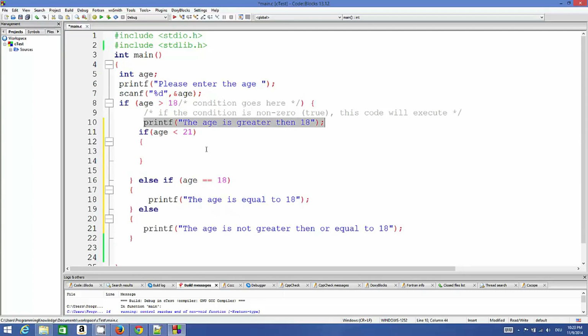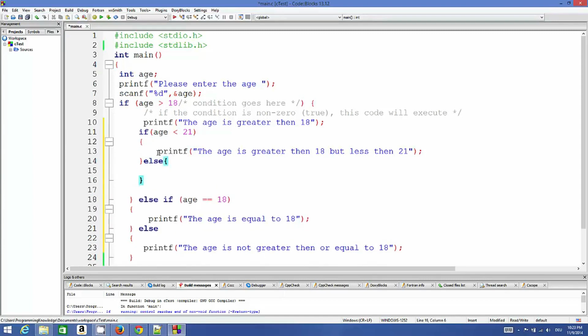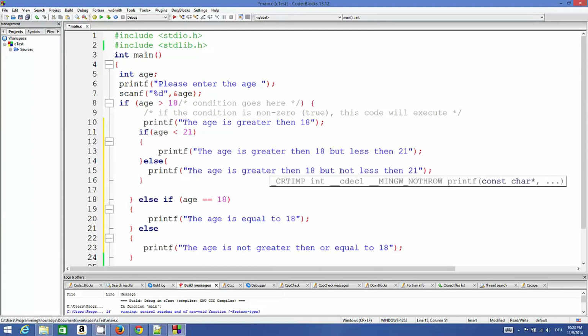Okay, so you can just print age is greater than 18 but less than 21. And in the other case, you can just write else here, and provide another statement for when the age is greater than 18 but not less than 21.